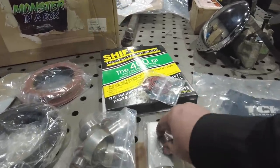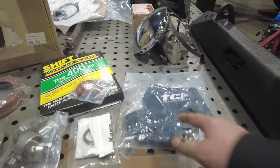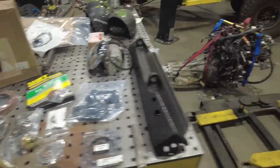Pickup tube, all the bearings from inside the transmission, all the thrust washers. And I upgraded to the full manual valve body that's going to go in this transmission. And then this is the sprag that I was showing you before that we're going to replace inside that transmission.